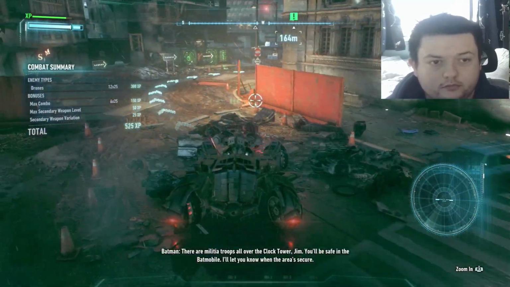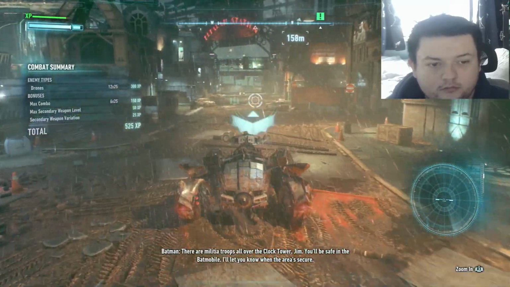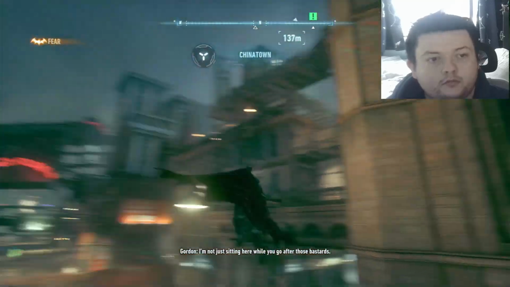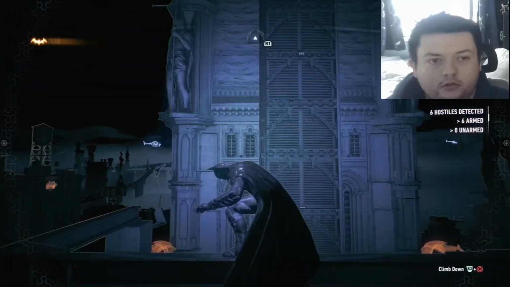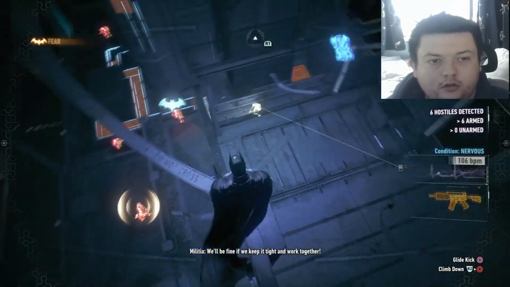There are militia troops all over the clock tower, Jim. You'll be safe in the Batmobile. I'll let you know when the area is secure. I'm not just sitting here while you go after those bastards. Yes, you are, Jim. Barbara wouldn't want you to get yourself killed. Exactly. I'll be in touch the minute I'm done. We'll be fine if we keep it tight and work together.